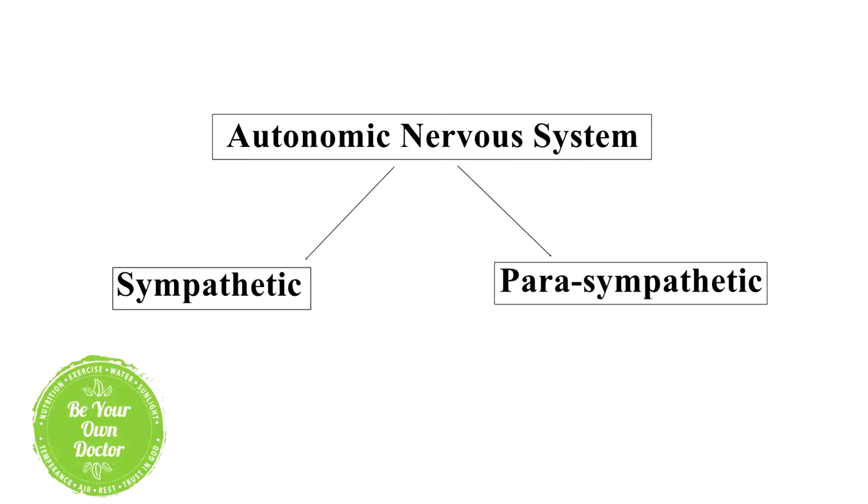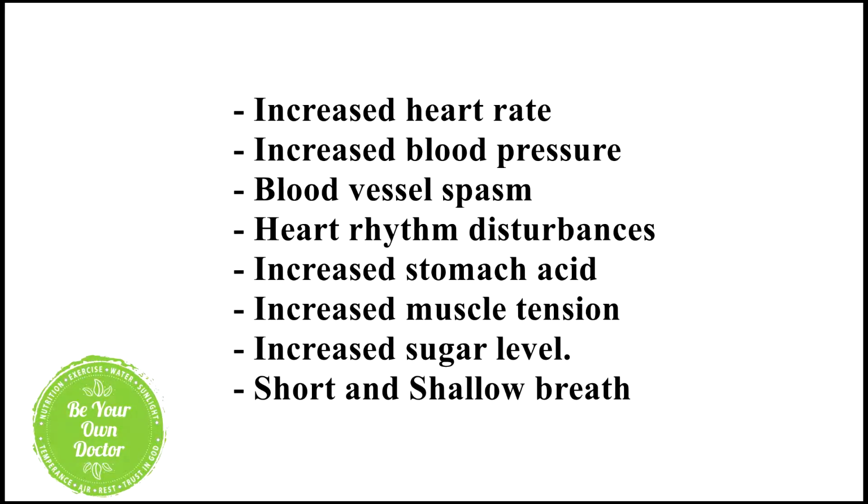These are some of the things that can cause a reaction or a change, a response in our muscles and organs. So as a result of stimulation or production of these hormones, multiple effects happen in the body, like increased heart rate, increased blood pressure, blood vessel spasm, heart rhythm disturbance, and sometimes increased stomach acid, increased muscle tension, and of course increased sugar level and short and shallow breath. You may gasp. These are some of the things you may experience.